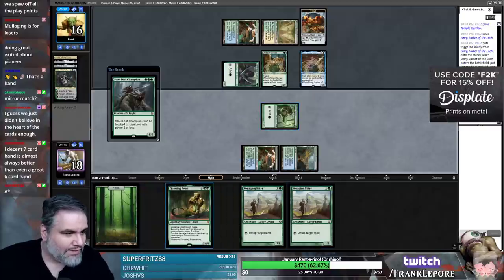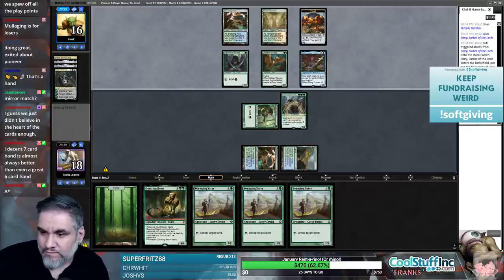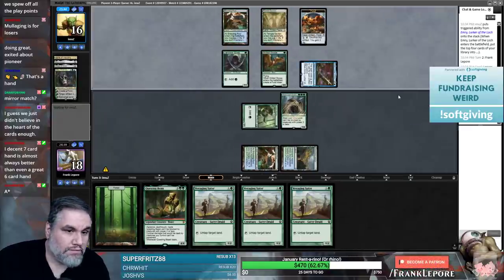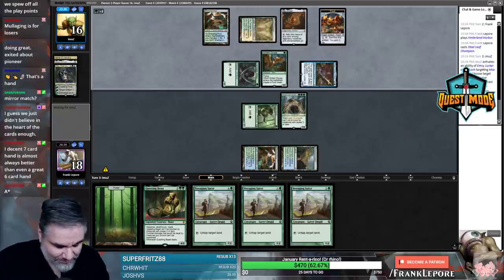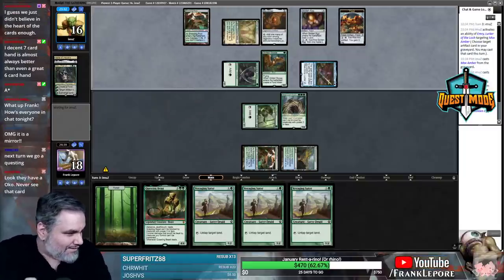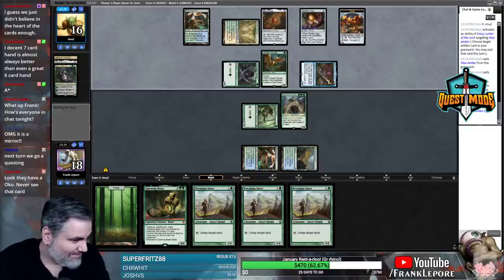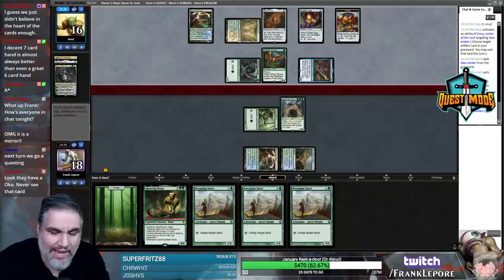This guy out of sight. You don't look different. Oh, I got a free Mox Amber. What up, Mr. $10 Bill? Golden egg. Golden egg.